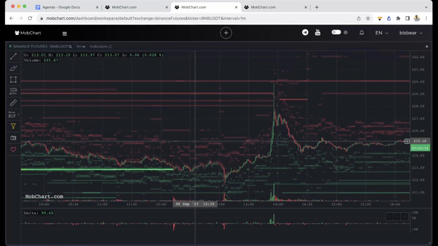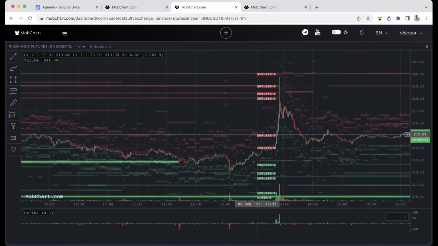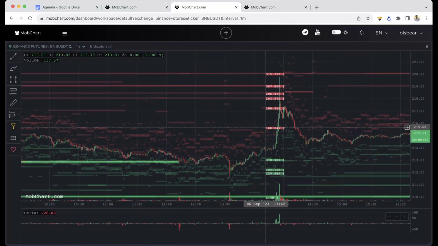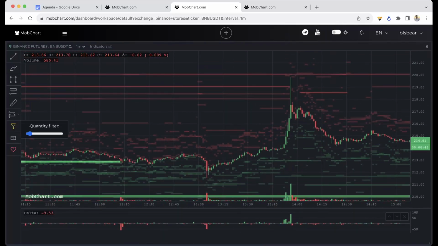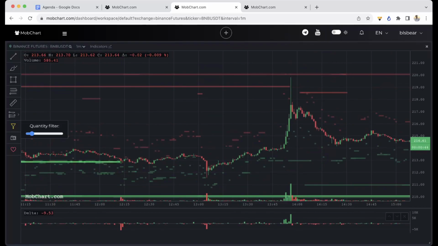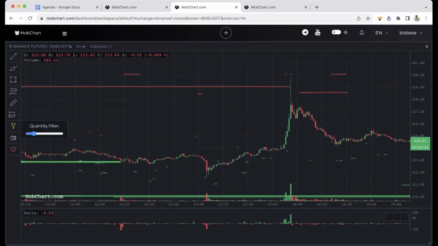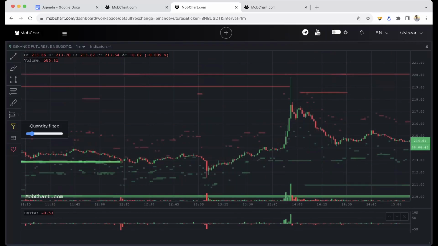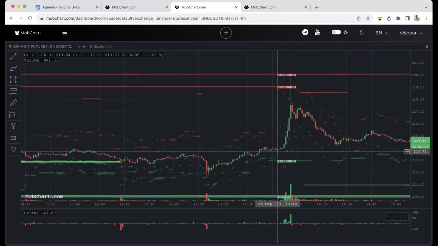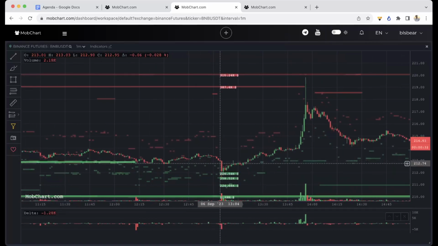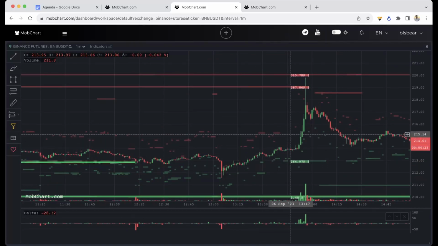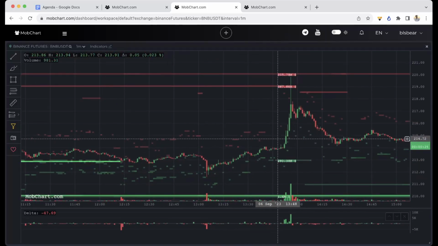Now I want to show you guys Binance BNB. So two things I want to show you, and they're similar, but one of them is kind of interesting. So my filter is set at about 10%, as you can see right here. Let's keep this a little bit more just to see the very large orders. Usually you want to look during points of high volatility, but you can see price fell off a lot. There's just not that many sell orders. There's actually virtually no sell orders here.